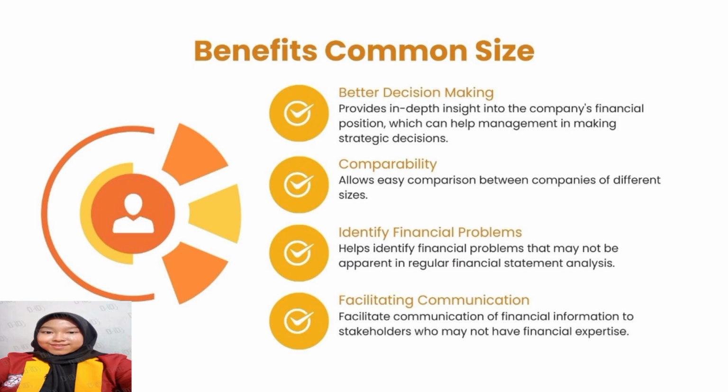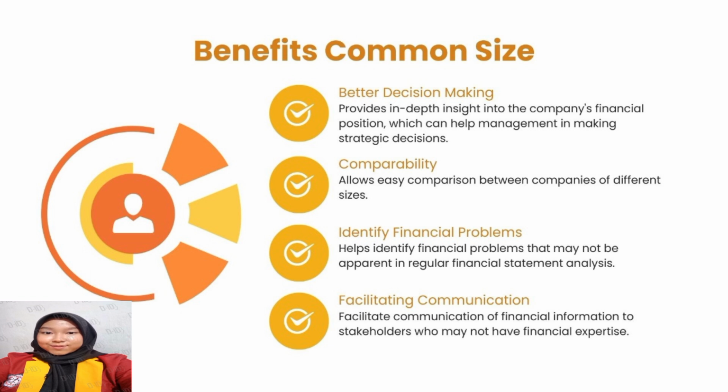Next, benefits of common size analysis. Better decision-making. Common size analysis provides in-depth insight into a company's financial position, helping management make more informed strategic decisions. By understanding the proportion of each financial item in the context of total sales or assets, management can identify areas that need improvement or strengthening. For example, if operating expenses are too high compared to industry standards, cost-cutting measures can be taken to improve the company's efficiency and profitability. This information is crucial in formulating effective business strategies.